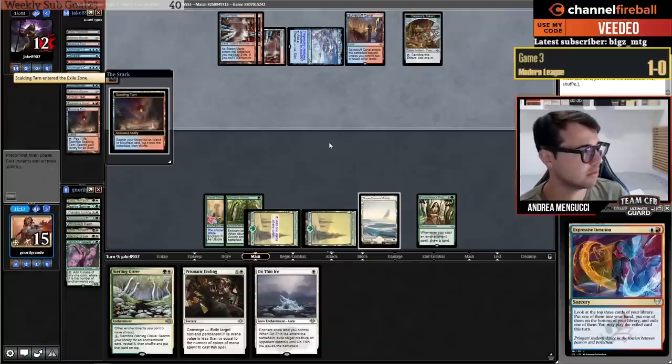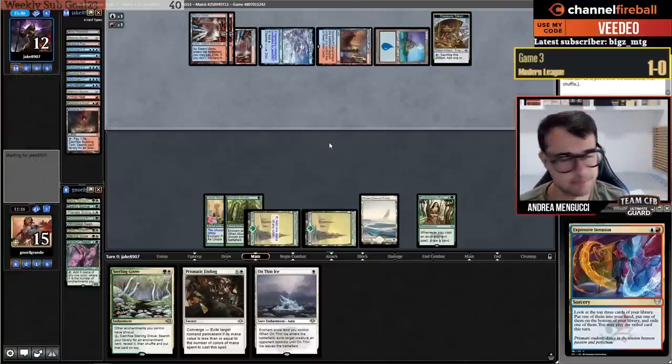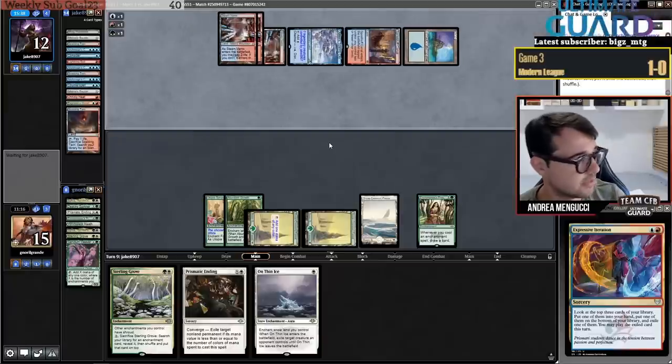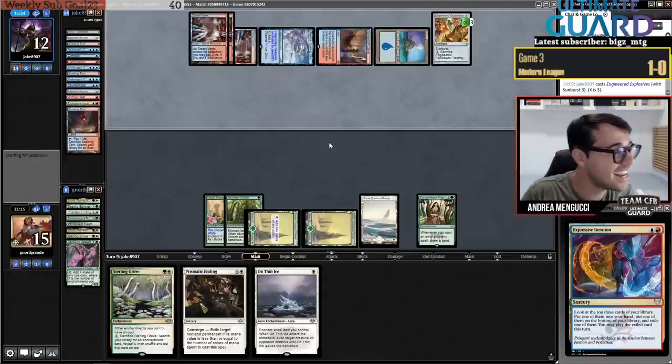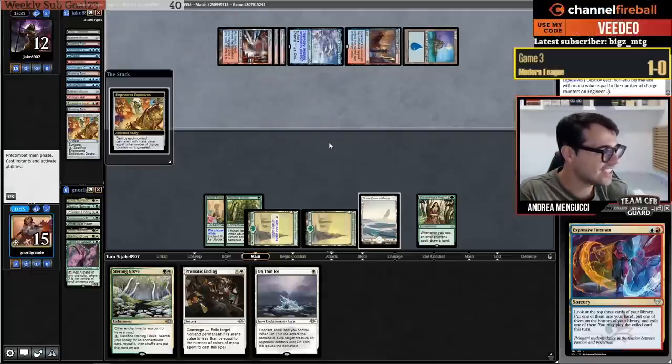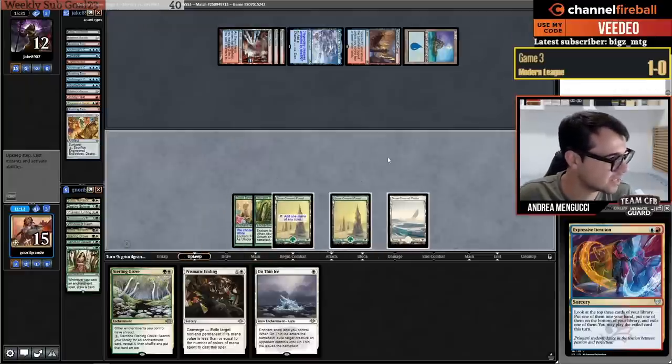Exile the land, though. It's not another one. Do they have win cons? Do they have a Murktide? No, more Expressive Iteration. No, what's that? Ooh, what's that? Explosive on 3? Really? Wow, okay. Sure. Okay. That's unexpected, but respect it.